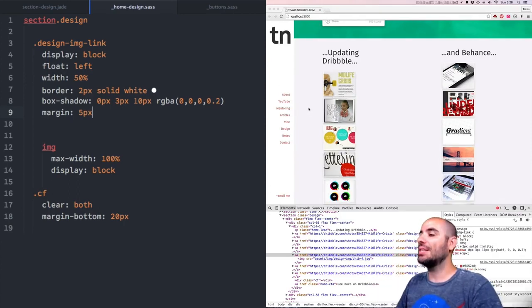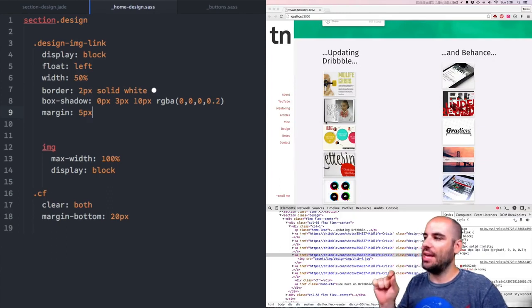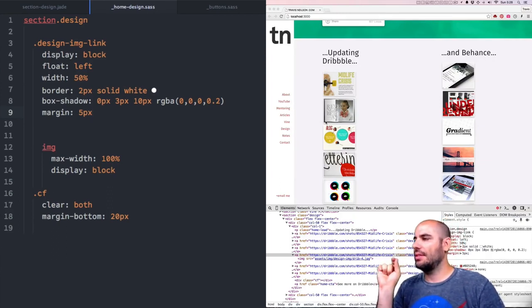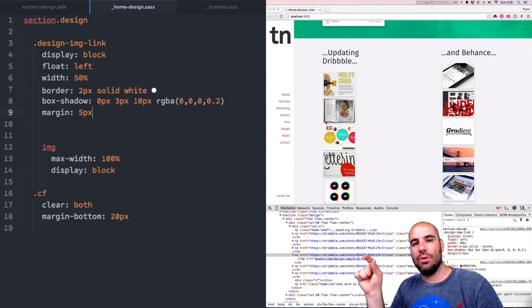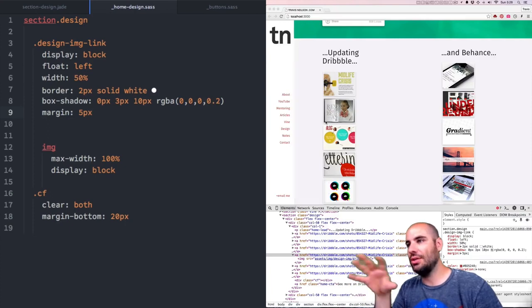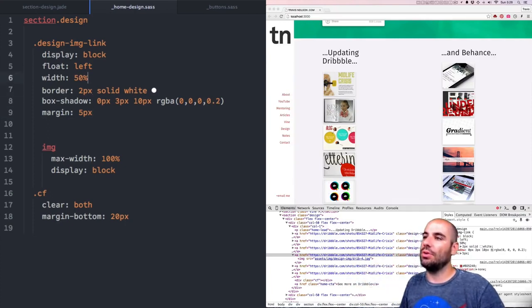Okay, now because we added these new dimensions and the width is 50%, it's going to start wrapping down because you can't fit this element, which is 50% of the width, plus 2 pixels border plus 5 pixels margin into one line. So we need to go up to the width 50% and then compensate by doing a calc, putting it in a paren.